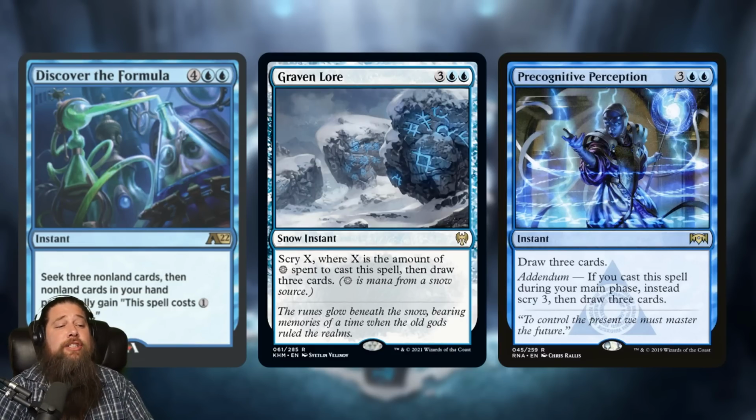The twist is, because you're seeking non-land cards, you know you're not going to be drawing lands, which is probably a good thing. Like, in the early game, you often want your card draw spells to hit lands. Once you get to 6 mana, you probably don't need more lands. So you're probably happy, actually, to not have to worry about drawing lands. With, like, Graven Lore, you're probably scrying lands out of the way. Discover the Formula, just make sure that you don't draw lands at all. You're gonna get 3 non-land cards at instant speed.